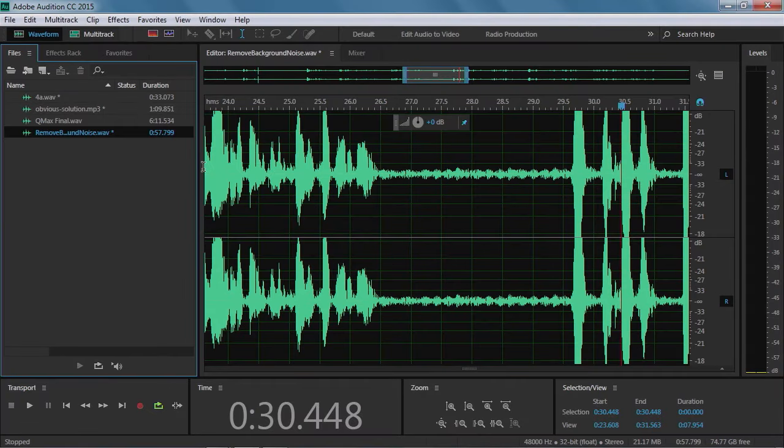And I want to just show you very quickly one more simple task with working with Audition, and that is maybe closing your files. So I have several files over here that I have opened in the past, and you can see these over here in the Files panel. All of the ones that have little asterisks beside them mean that there is an unsaved change. So I made some sort of edit to these files, and I have not saved them as yet.